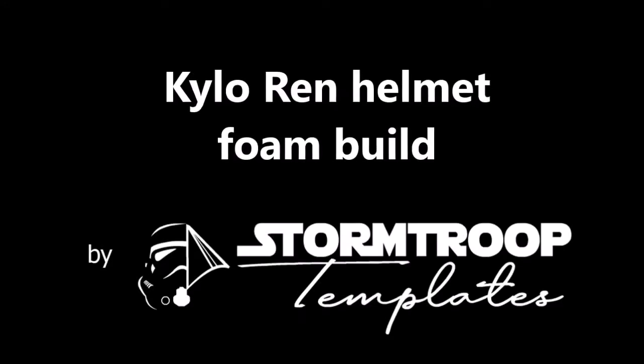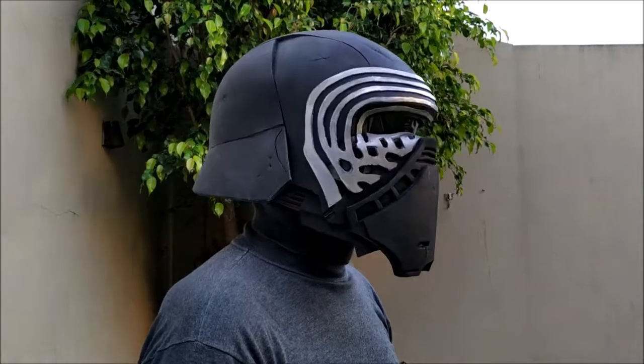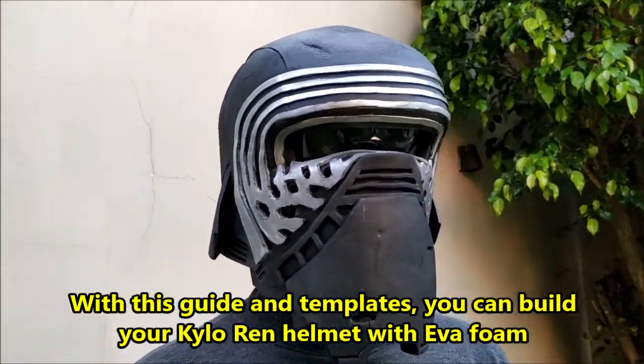Kylo Ren helmet foam build. Index. With this guide and templates, you can build your Kylo Ren helmet with EVA foam.